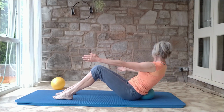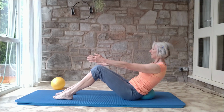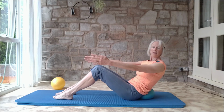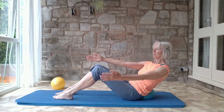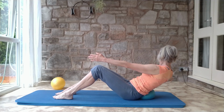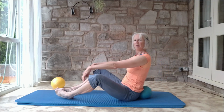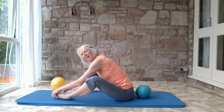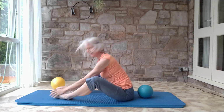And over we go. Exhaling. Inhaling back. Let's do 1 more each side. Exhaling as you turn. Inhaling back. Exhaling. Bring it back in. Let the knees open and just do a little forward fold. Okay. Good.